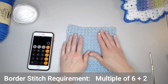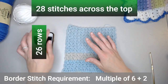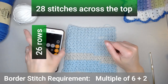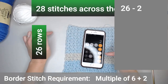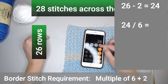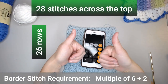All right, so in this example swatch, I had 28 stitches running along the top, and I have 26 rows. Okay, so we know the border actually needs to be in multiples of 6 plus 2. So we grab our calculator. I know that I have 26 rows. I subtract the 2, that leaves me with 24, and I see, is this in multiples of 6? So divided by 6, I get a solid number. There's no decimal point. So I know that this border that I want to put on the side of this swatch will work. Okay?